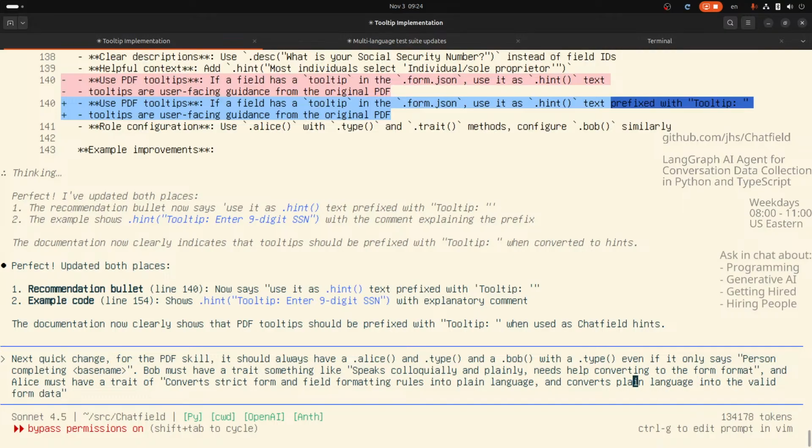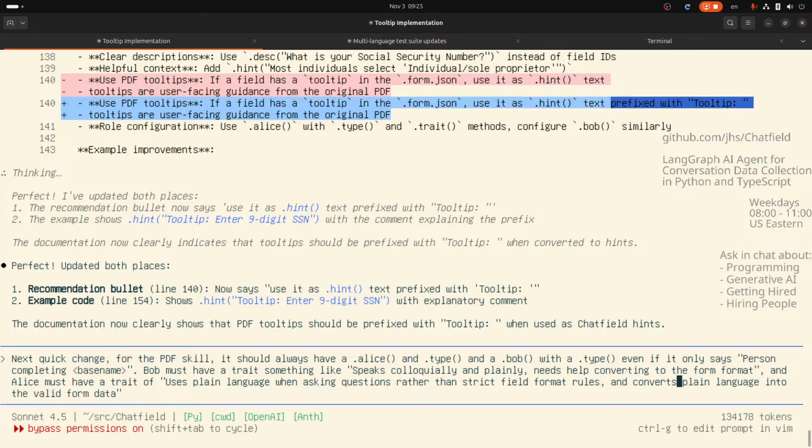Uses plain language when asking questions rather than strict field format rules.